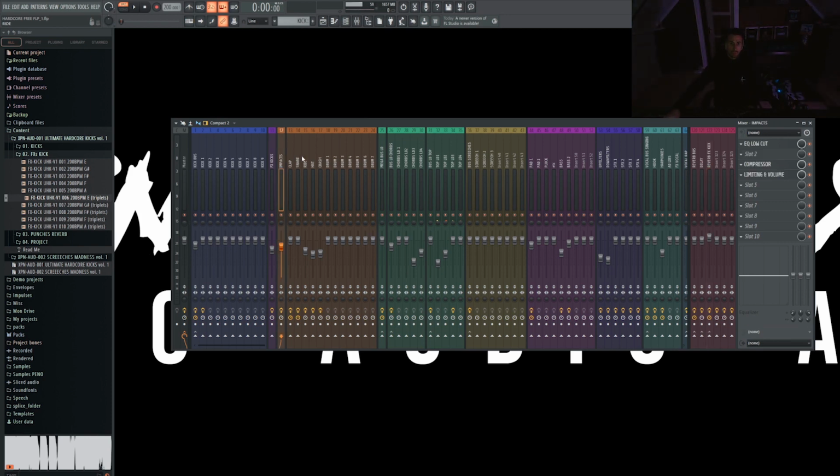Then we have all the impact sounds. Everyone knows impact sounds, the big boom in a track. Some EQ to remove the low end, a bit of compression, and some limiting and volume, because at the end of the day, no matter what you say and think, hardstyle and hardcore is also a loudness war, and you want to smash elements to be able to bring the loudness of the track up. So limiting is almost necessary everywhere.